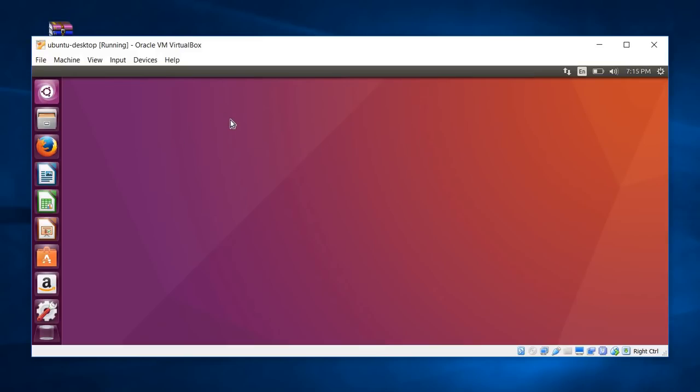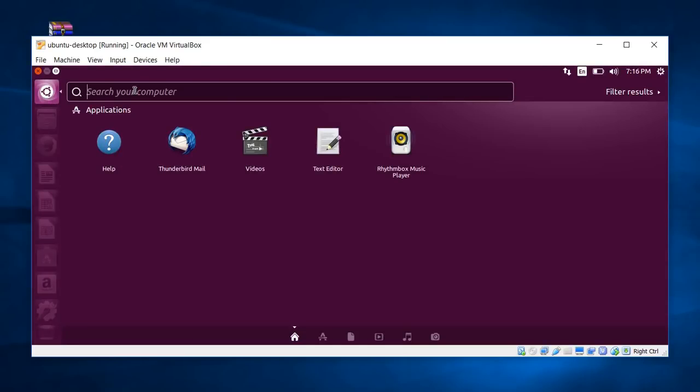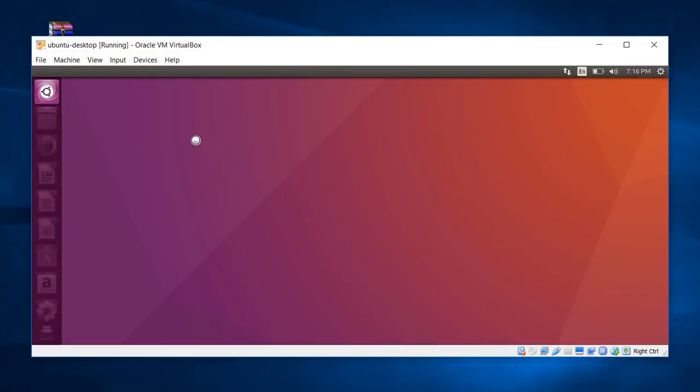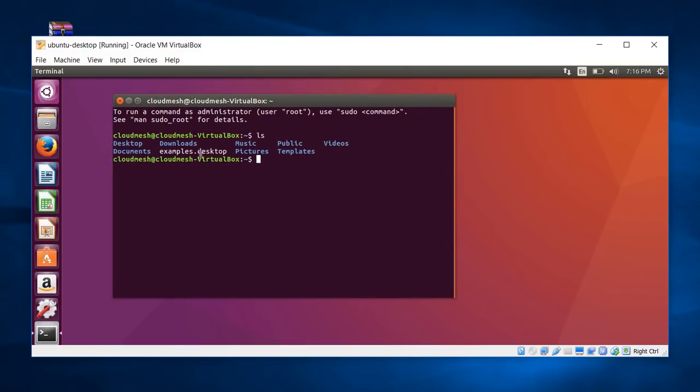So we have installed Ubuntu, and you can go ahead and check everything that you have here. For instance, let's take the terminal, and you have the desktop, downloads and everything here. Pretty much everything is installed, so you can just go ahead and install the things that you need.